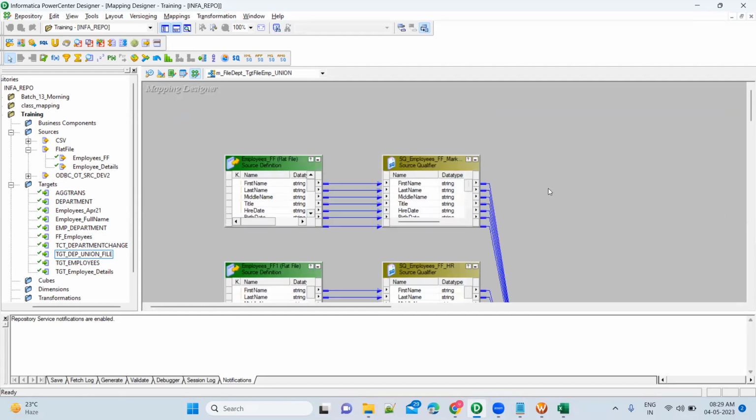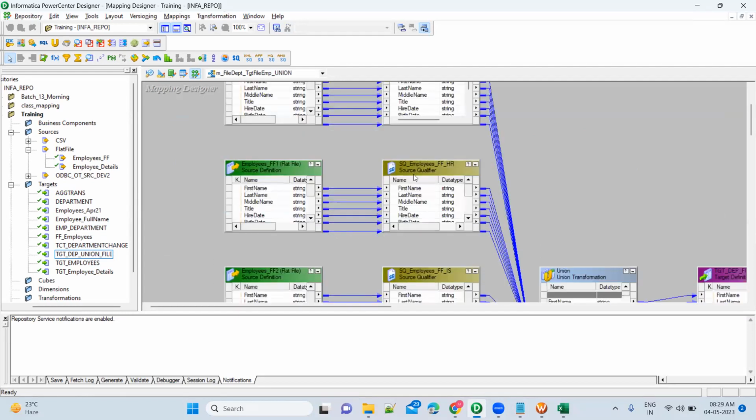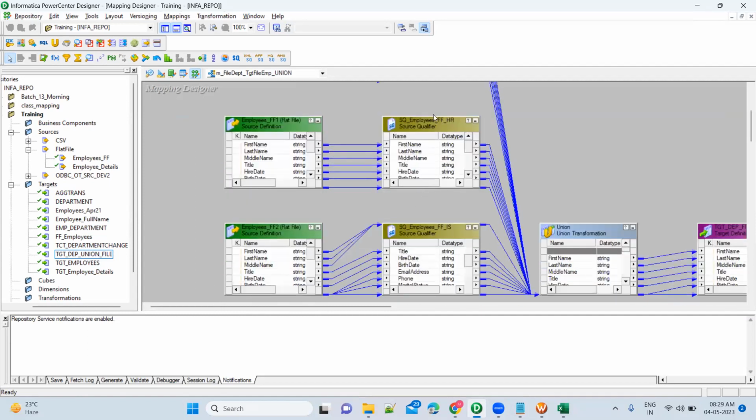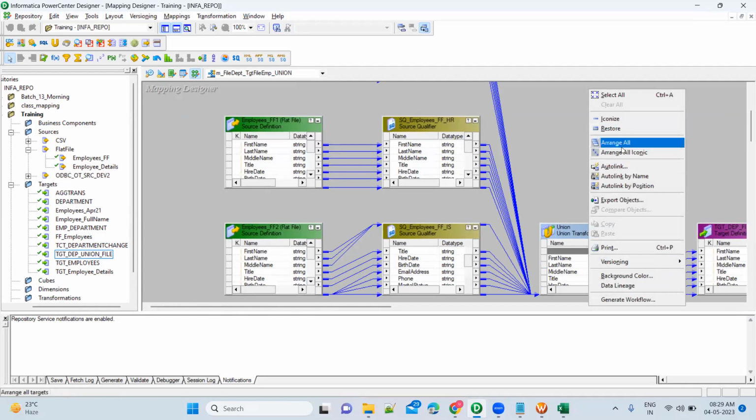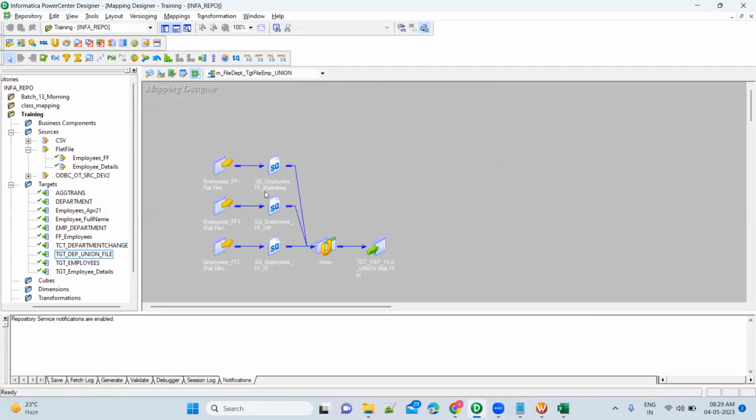What we have done? We have dragged and dropped the source, which is having the same structure. And then we will be connecting these sources to 3 different department files. 3 separate department files. One is marketing, one is HR, one is IS. Then we are doing union of that particular data. And how we are doing the union? We are selecting union here and then dropping it here in the designer area.